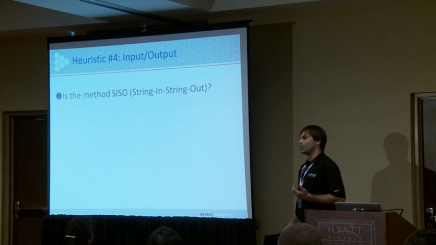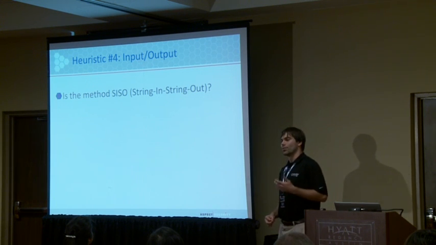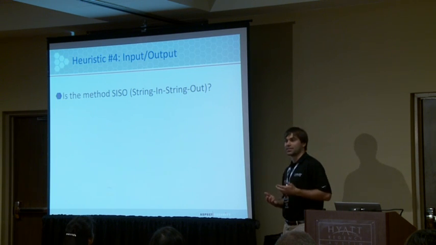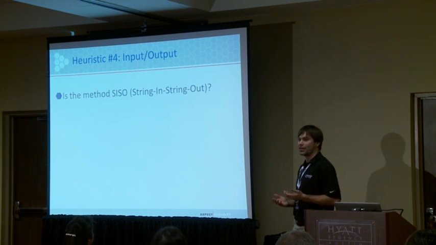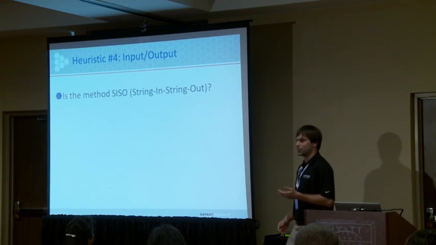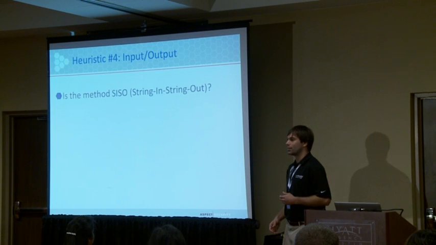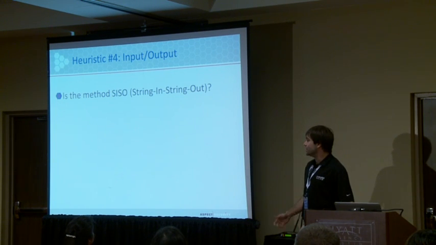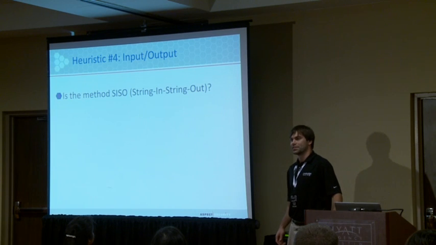The last one is we looked at the signature of the method. So essentially, we drew a hard line in this one. We said, we're not going to count anything as an encoder unless it takes a string as input. And there are going to be some really unconventional styles of encoding that we're going to miss as a result of that. But we decided that was a price we were willing to pay because it really reduces the search space we're looking through. And as we looked at it, it was a very small number of the methods that didn't have a string input. So that's one. And the other is string return value. And that we just counted as another heuristic.